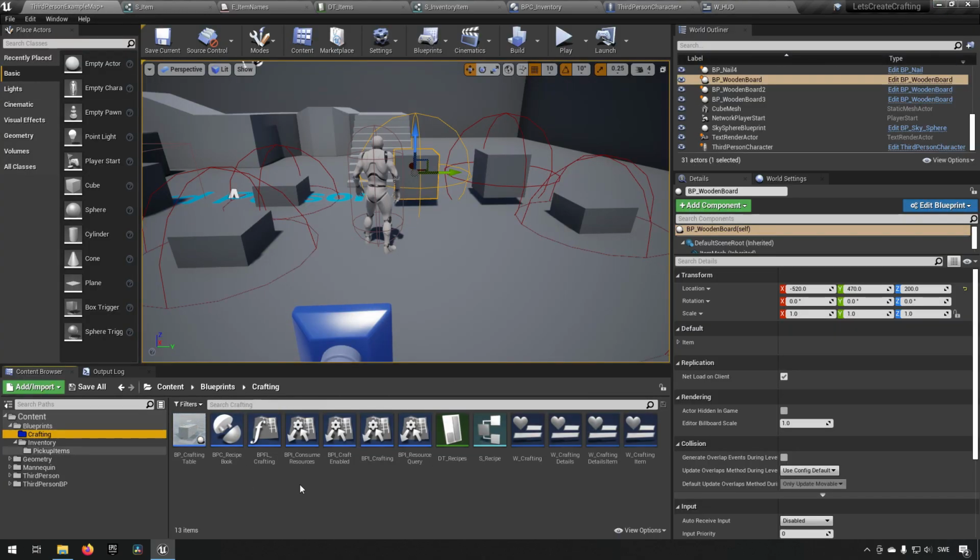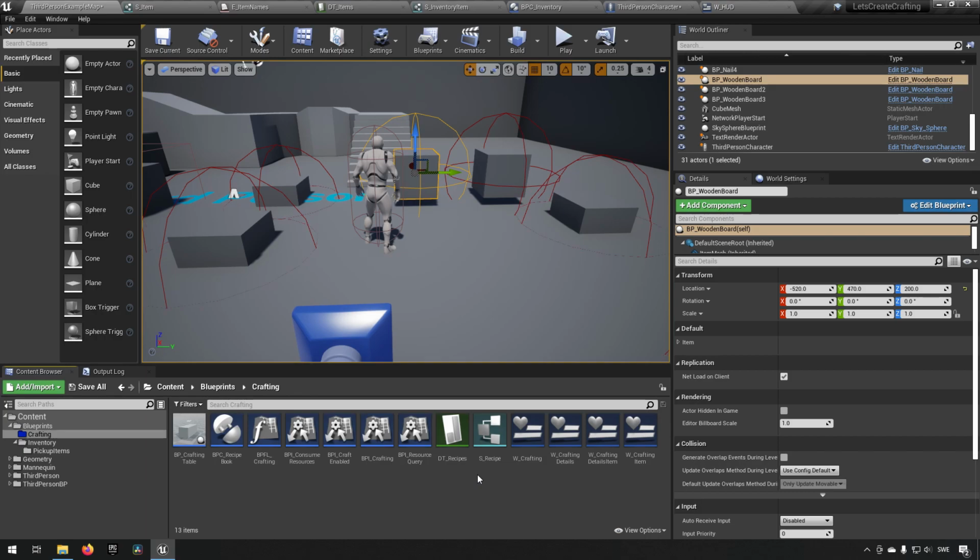So the crafting system then, how does that work? Well, it has some basic communication back and forth between the player and the inventory system. The third person character here acts as the intermediary, and using these different interfaces, there is some communication from the different systems, but also from the crafting system to the player, and from the inventory to the player, and then some communication back and forth through the player between the inventory and the crafting system.